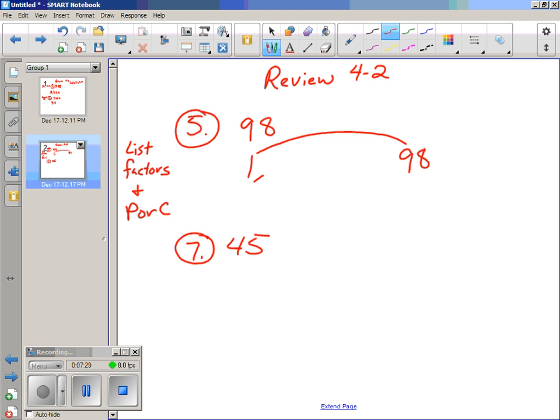Now, the second piece that we have to talk about is whether the number is prime or composite. And we can tell if a number is prime or composite by understanding what is a prime number, what's a composite number. A prime number means that we only have one set of factors. The only way to multiply to get to 98, if 98 is prime, the only way to get there is 1 times 98. I know for a fact that 98 is not prime. I know for a fact that it's composite. So I'm going to put C down there for composite. Who can tell me? How do I know for sure that it's composite?